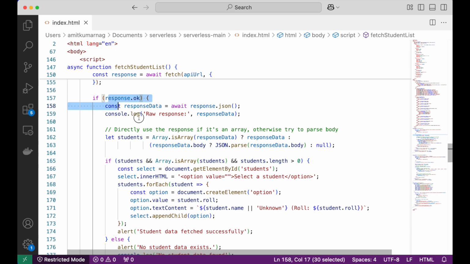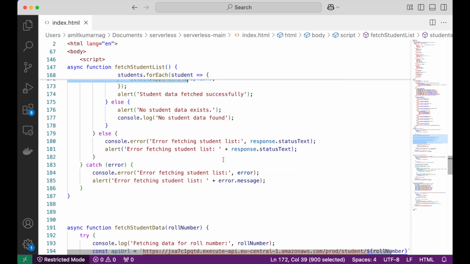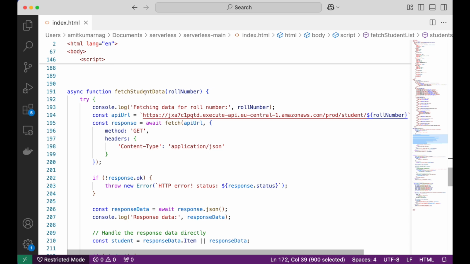This one is for fetching the student list. The second one is fetch student data. This is for a particular student where you will pass the roll number. Again we replace the URL up to student, and that's it.